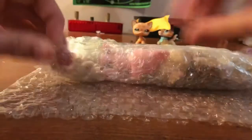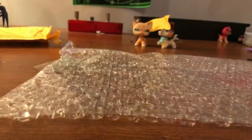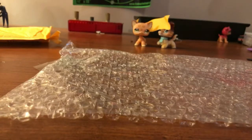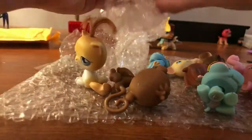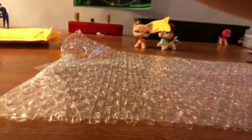Oh my god. How much bubble wrap do they put on these things? How much tape is there? Oh my god. If you guys ever ship me LPS, I swear to god, if you put more tape on it, I'm legit going to stab you. Okay. There we go. Oh my god. Why did they do it like this? And I have professional unboxing skills. Okay, we're just going to have to... Okay. This is not as planned as I thought it would be. What, the owl's stuck in tape? Okay, finally. Okay.